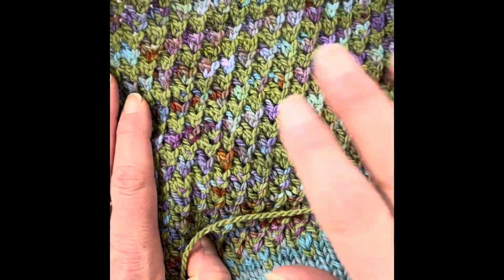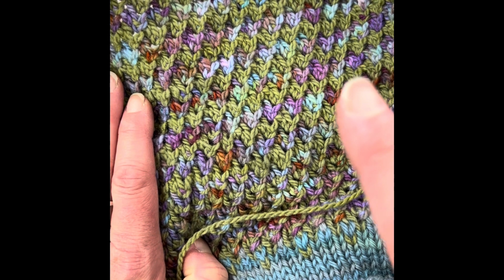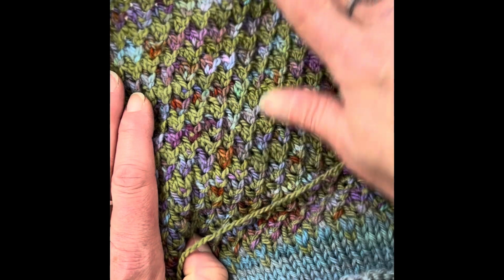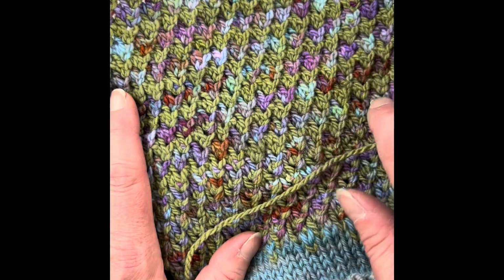If you discover that you have wound up increasing or decreasing a lot of stitches, that's a reason for concern. So stop in or give us a call if you need help with that. But any kind of fabric that you get that resembles this is going to be fine.